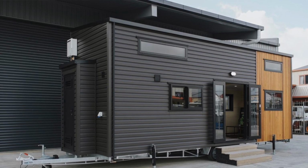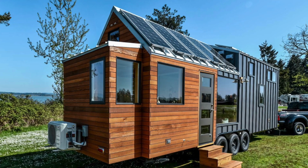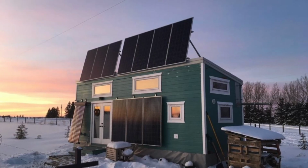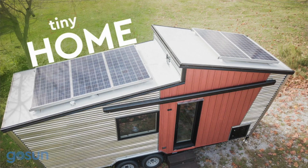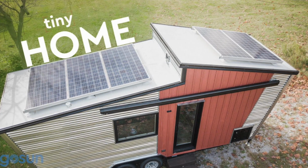Pro tip, this is especially important when you are going with solar. See, solar tech is so much better than it was 5 years ago. It's insane. That being said, it will be so much better than it is today in just 2 years. So keep those things in mind. Don't make custom cutouts or plan your tiny house around a piece of utility. You're gonna change that out, you're gonna swap it out. It may fail, you might wanna upgrade it, or you might wanna add more to it.